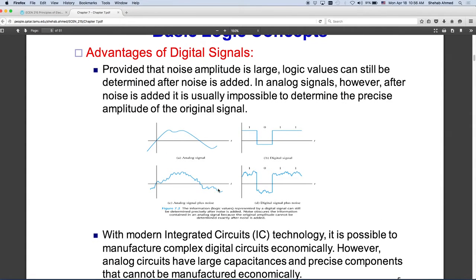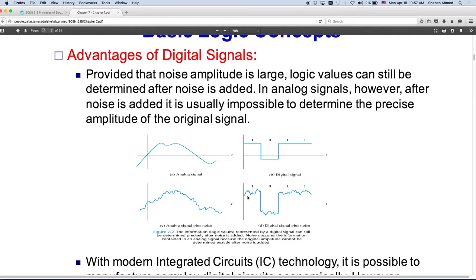This just repeats what I was trying to say about the digital versus the analog signal. If this signal here has some noise on it, as you can see, in the digital representation of this noise, as long as it's greater than a threshold, it's 1. Versus an analog signal, there is a difference between these two domains, and you don't know which one is right, which one is wrong. If this is what you have inside your computer, then you're missing some information.